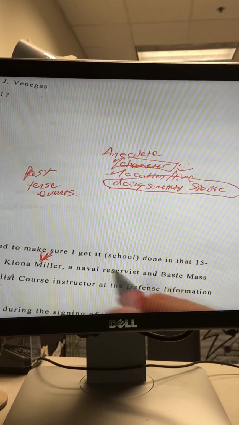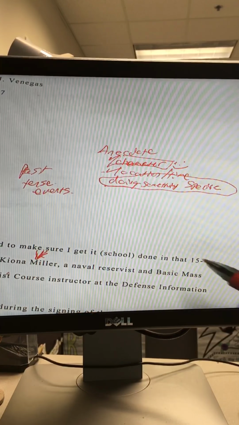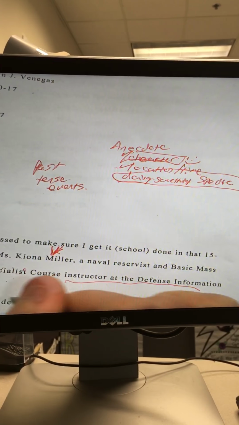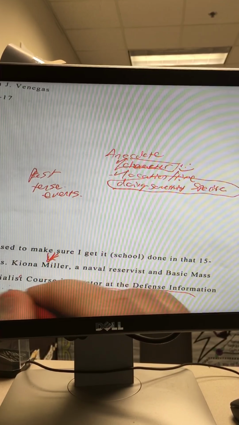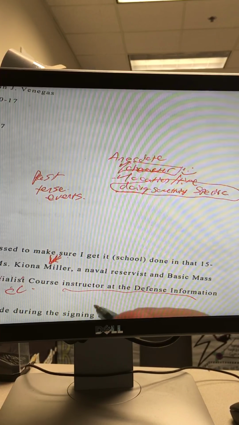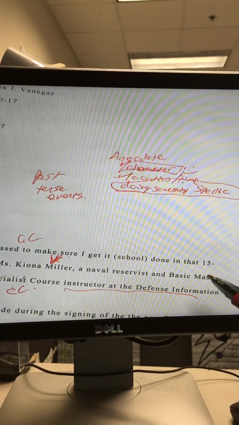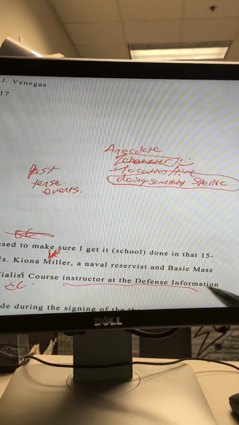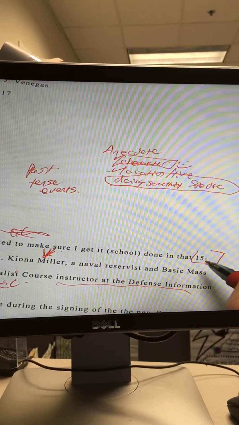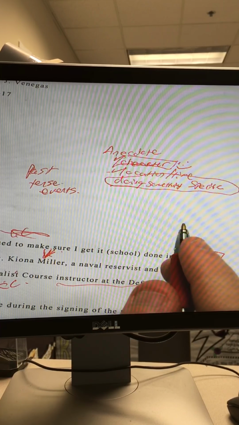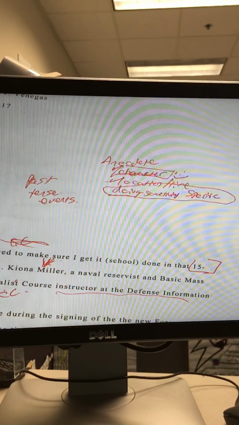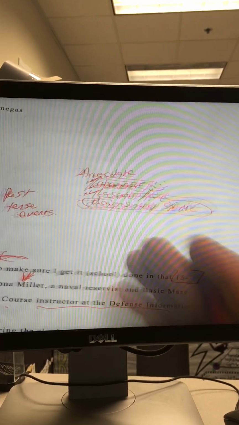That being said, I have a character, but I gave you credit for having a location, and I don't actually know, so that'd be a clarity issue. I don't know what she's doing. I don't know what she's stressed about. Done in that 15-year period. In what 15-year period? So I would have chosen to talk about the first time she tried to get a class done or the last time she tried to get a class done.